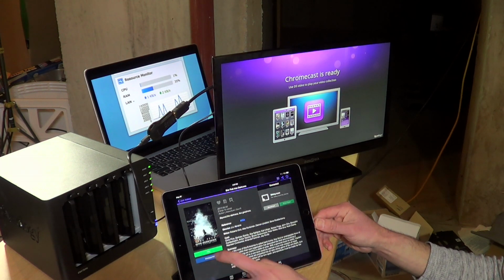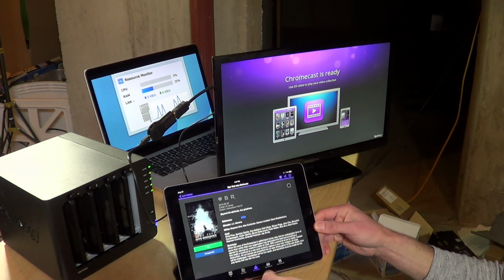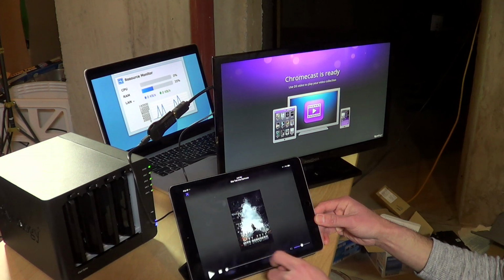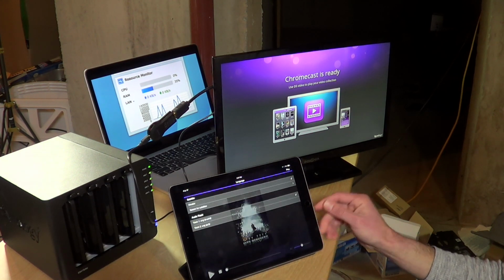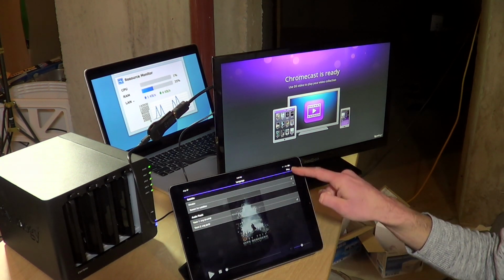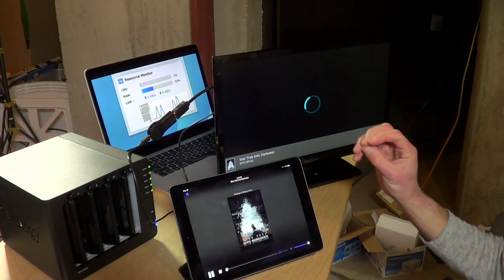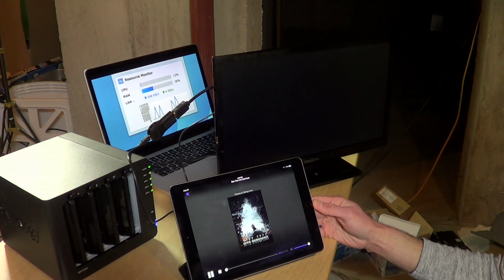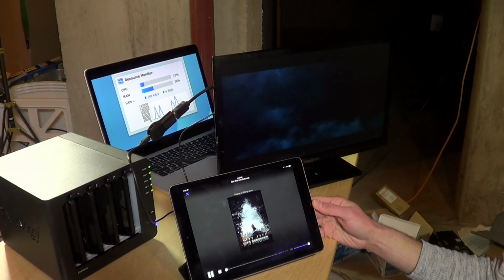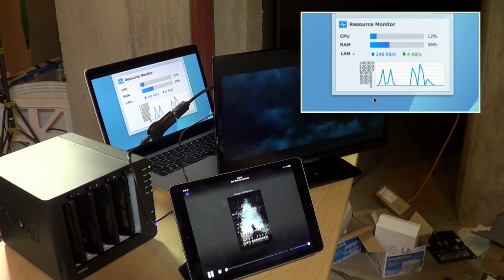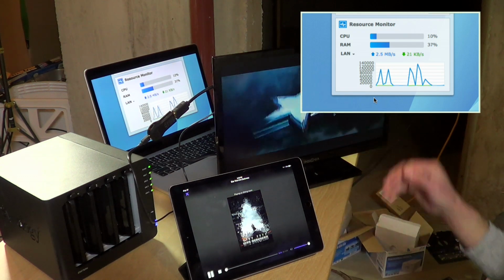So I'm just going to click the play button now on the iPad once again, and what it'll do now is actually toss it over to my Chromecast once I select all the features I want to have in the video. It also does the audio encoding too, so it was basically downgrading my surround sound file to stereo. So we'll let this run here, and now we're getting the movie on my TV screen.